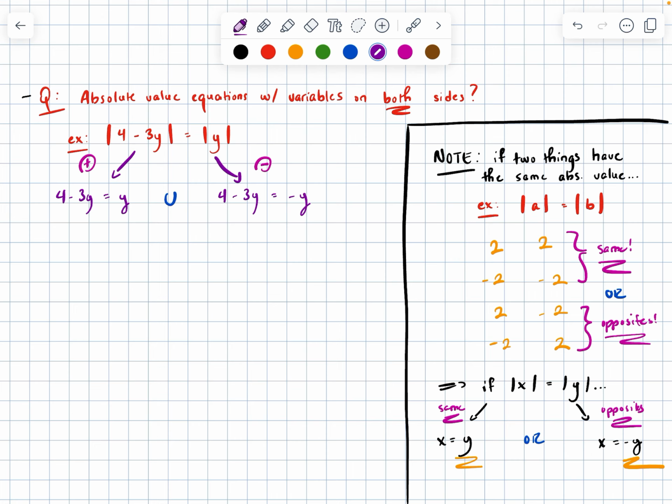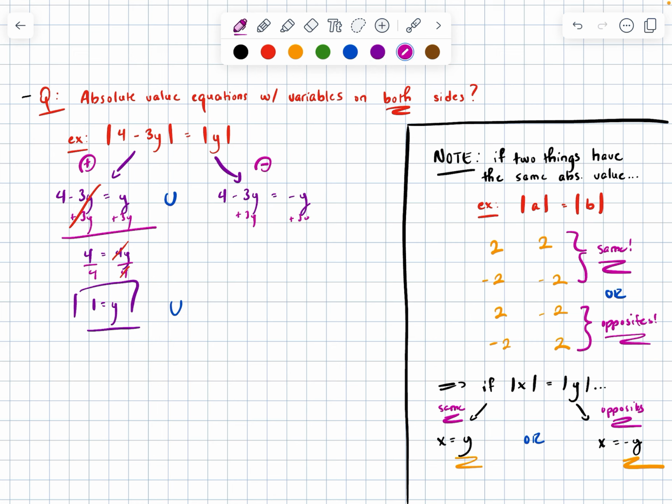From here, if you haven't already, give yourself some time to solve it. If you've already got the answer, if you've solved these equations, then don't bother pausing the video. Let's do them together. So again, my goal is to get all of my y's on the same side and then eventually get y by itself. In this case, the easiest thing to do, I would say, is probably to add 3y to both sides. On the left side, they undo each other, and I'm left with 4 is equal to 4y. Divide both sides by 4 to isolate our variable. We find that y is equal to 1.